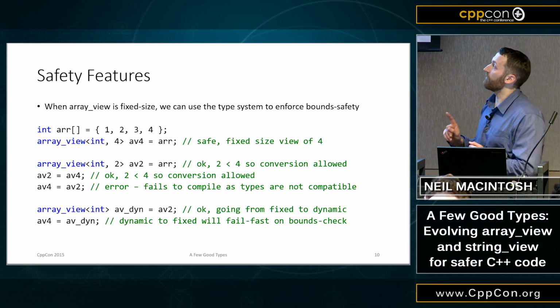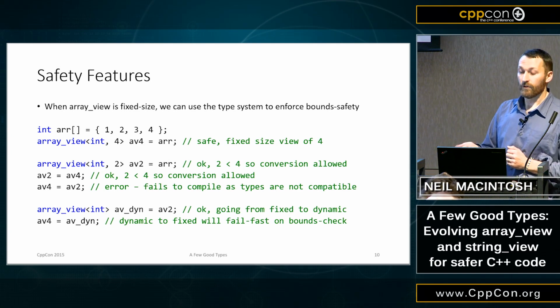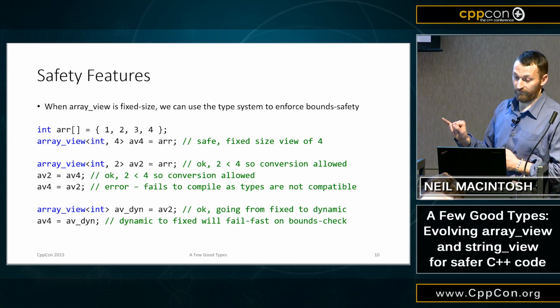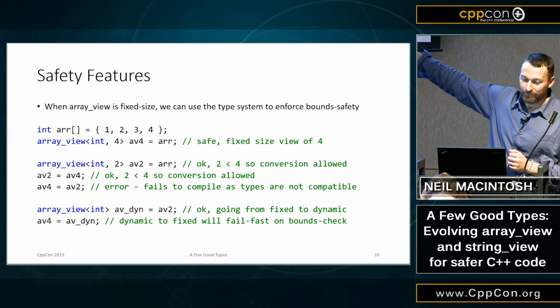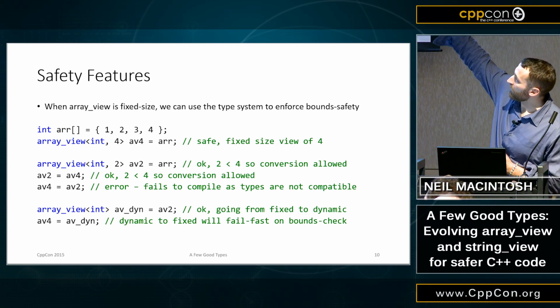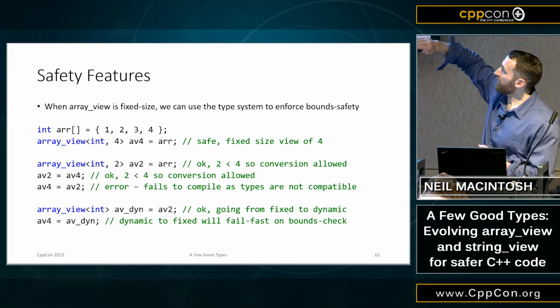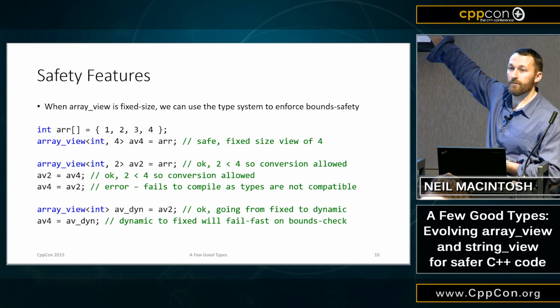When you have fixed size array views, you get a very nice safety property, which is the type system can do some algebra for you to work out when things are safe and when they aren't. I find this slide extremely confusing myself because it's got numbers on it and it's got comparisons between numbers. Both of those things I find difficult. So I'm going to try and get it right as I go through it. So if we have a fixed size array of 4 ints, which we've declared at the top and then created a view over, which I've usefully called AV4, we can declare a new array view over that same array that's only 2 elements long.